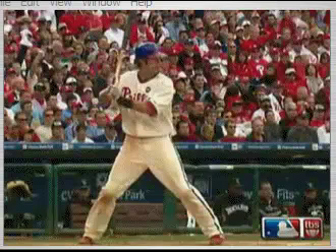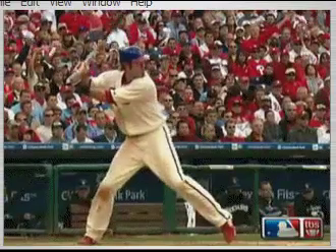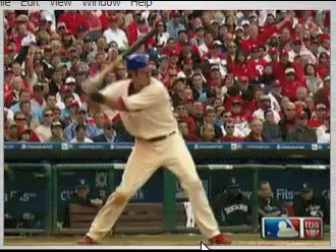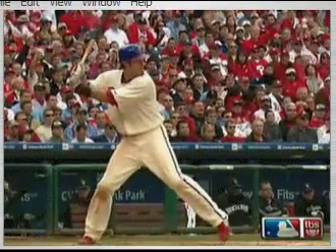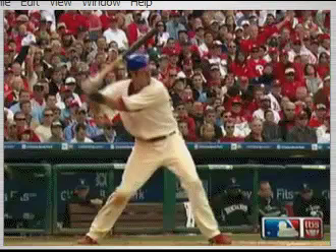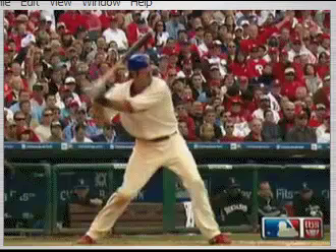So what we're looking at right now is Jason Wirth. I'm going to go through his lower body — you guys check out the lower body. As you can see, he's in a coil; his hips are coiled. And then as he swings, he's uncoiling. Watch the back knee — that's the running start. If you want to take a glance at his hands, his hands are still up. He hasn't released his hands, but he started his running start with his drive from his back foot with his knee.